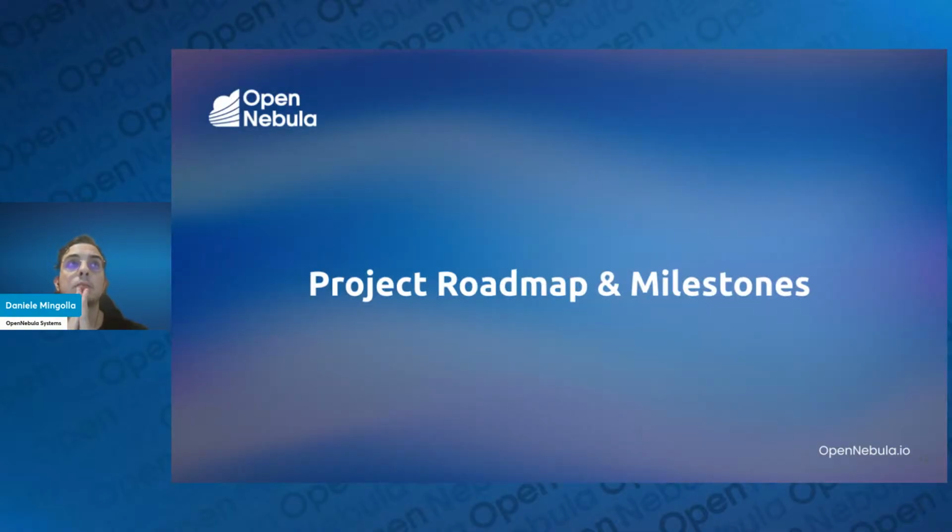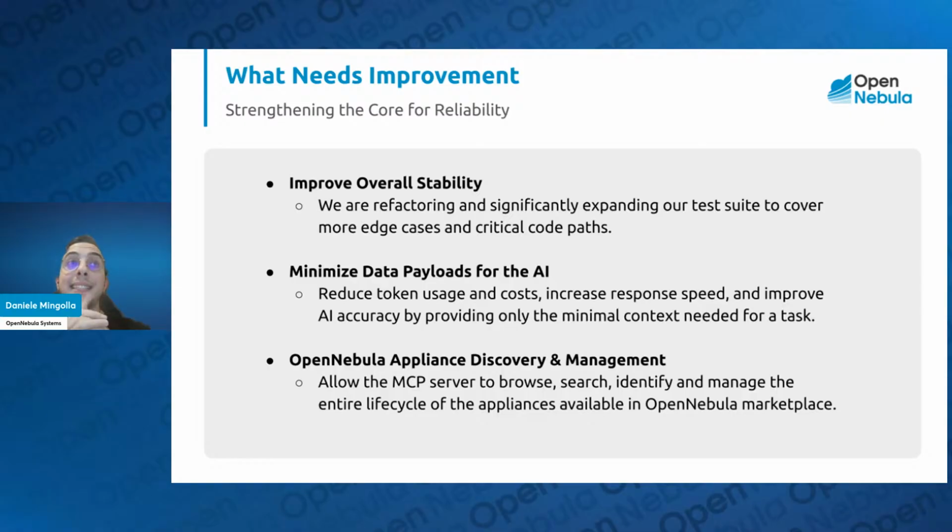Okay, now let's talk a bit about the project roadmap and the milestones. This is the first release of this MCP server. So of course there are a lot of things to improve, and we are going to keep working on it. Of course, the first thing is that we need to be sure, as much as possible, that the MCP server is safe to use, right? In order to do this, we need to write a lot of tests. We need to improve our test suite, and we need to test how the MCP server works with different LLMs, right? Because ChatGPT is not the same as Gemini, and Gemini is not the same as Claude. This means that the answer will also be different given the same instruction, okay? And this, of course, is the first goal.